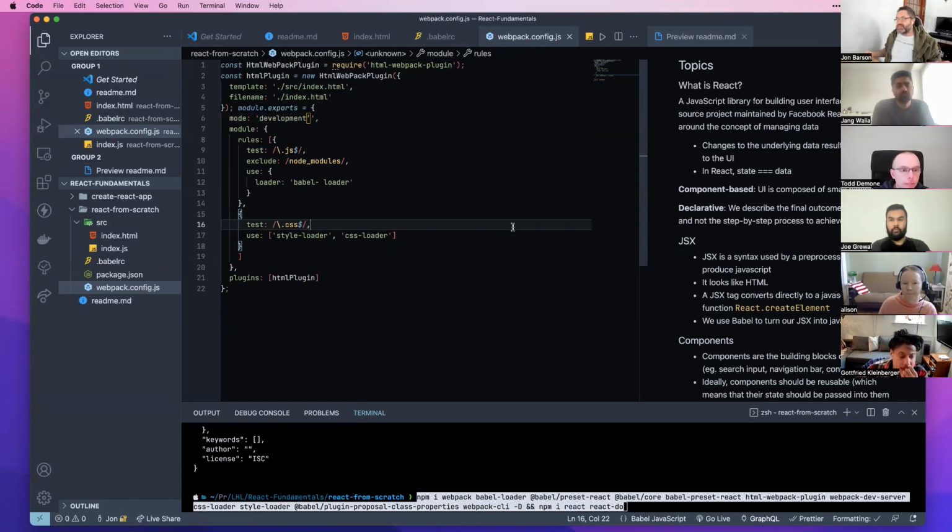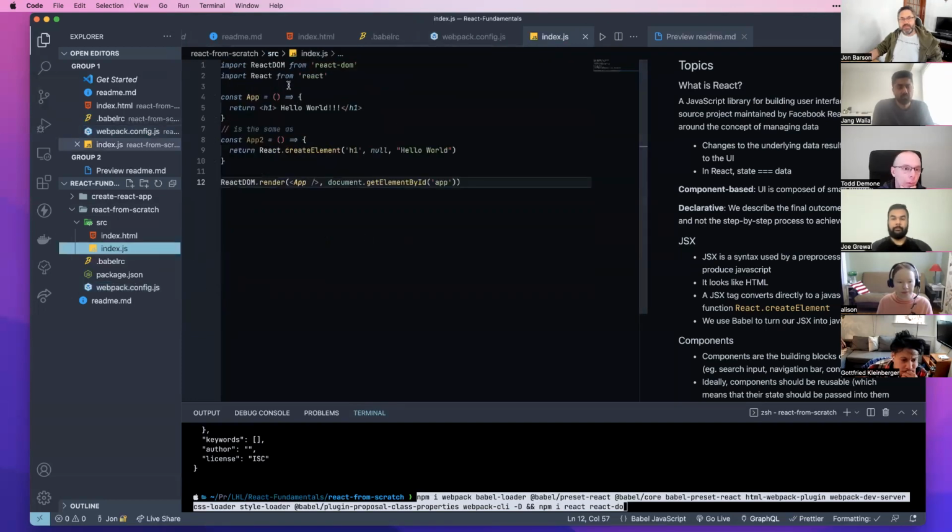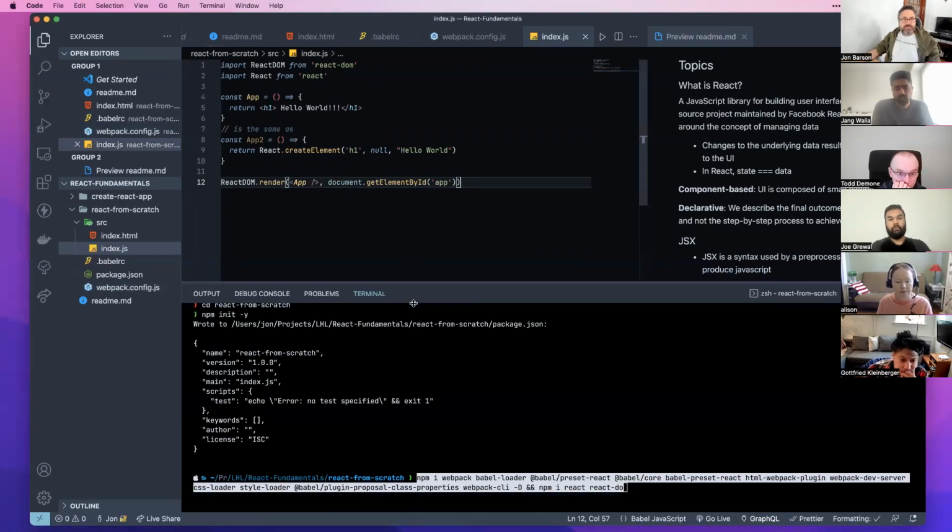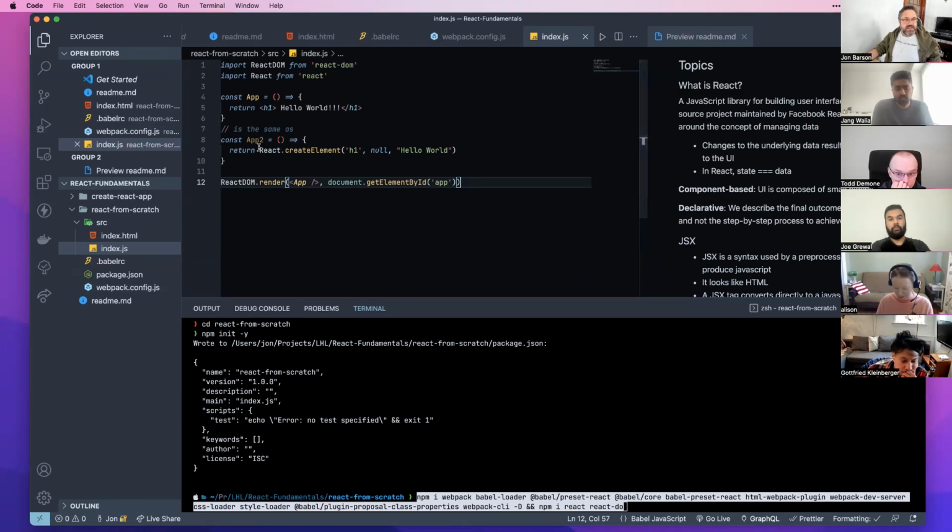Webpack is, as I mentioned earlier, a JavaScript tool that allows us to use modules. And modules are when we're using these import, and later you'll see export statements. All right, so if I have done everything correctly, I should be able to run this app. So let's give it a go here.